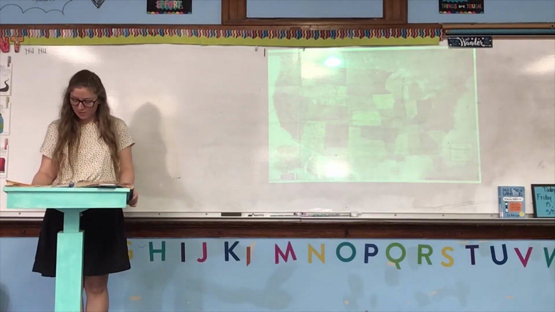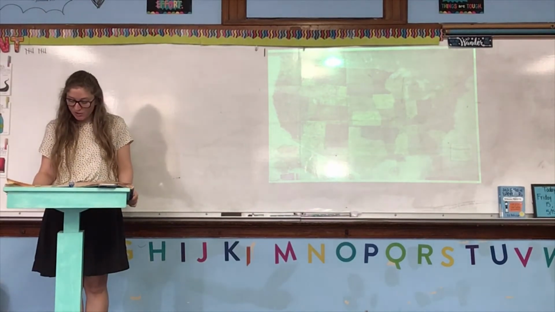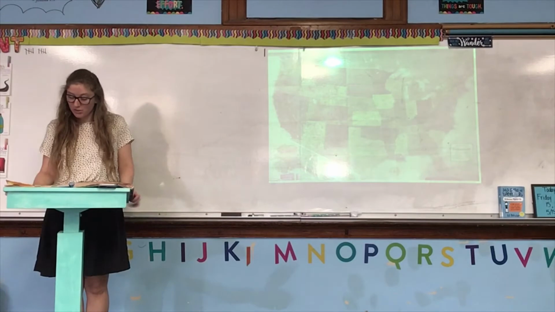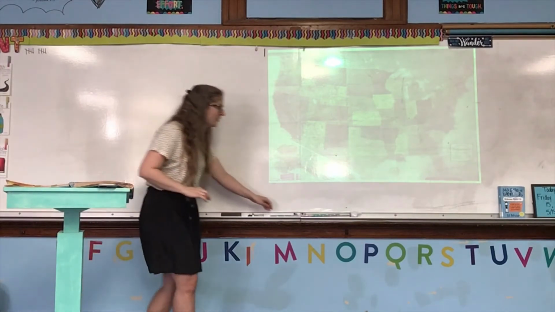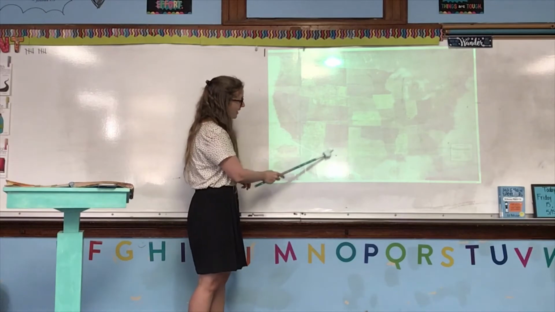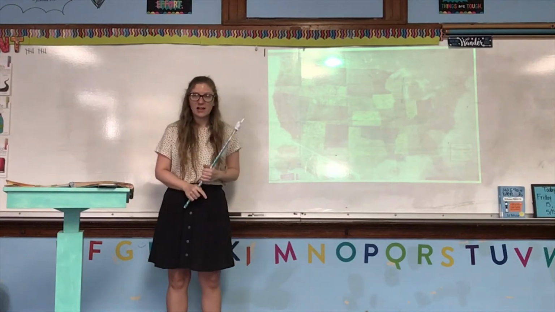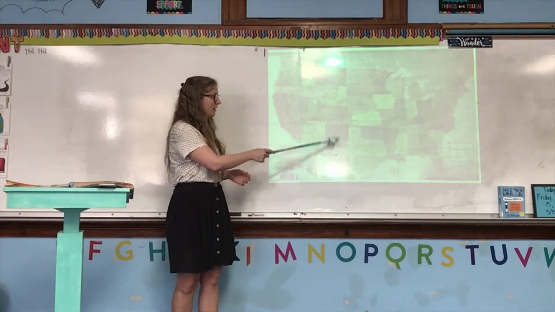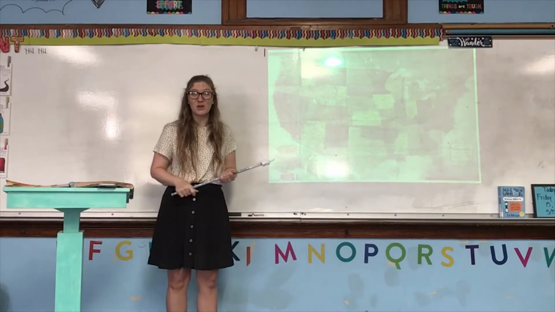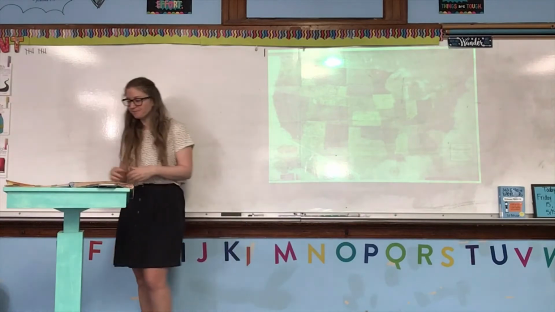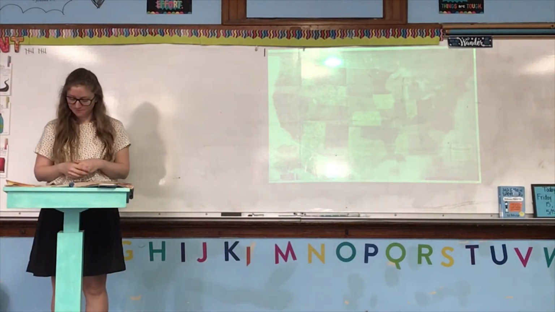New Mexico and Arizona. The Chihuahuan Desert spreads north from Mexico into Texas and southern New Mexico. Farther west, the Sonoran Desert covers southern Arizona. In fact, deserts cover much of New Mexico and Arizona. So not only have we got the Chihuahuan Desert over here, now we have the Sonoran Desert over here. Now that's kind of funny because we talked about how there were a lot of forests in Arizona and New Mexico, but also much of the state is desert. So I wonder how that works. Maybe we'll find out. Maybe it's something that you can look into.